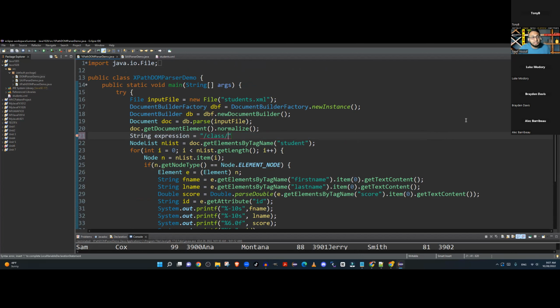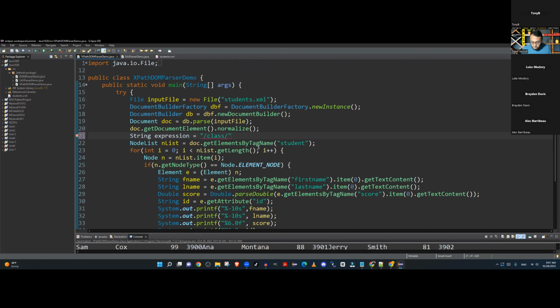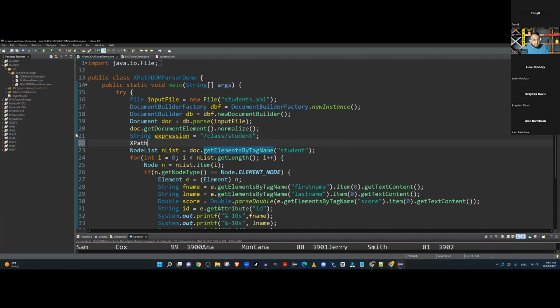My path is such that my root element is the class tag, and the child of the class that I want to read is student. So that's basically my path: slash class slash student. On that path, I will build my XPath object.